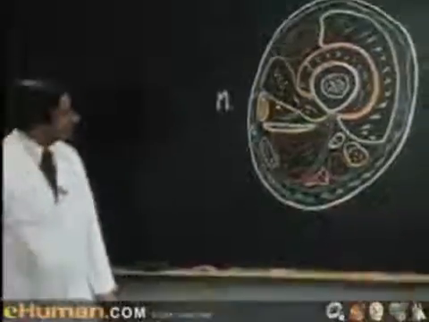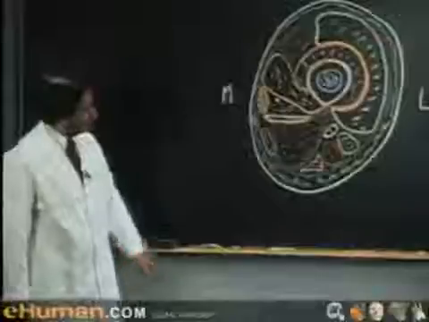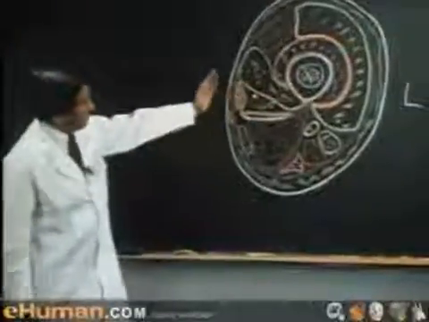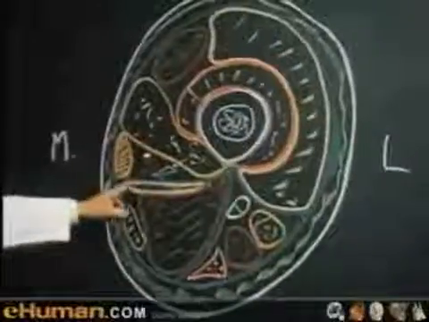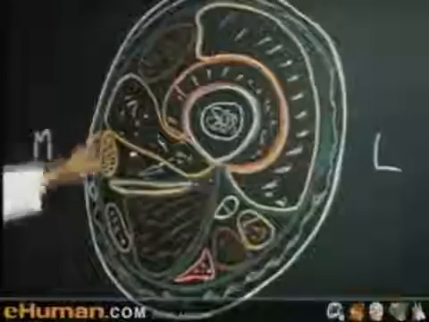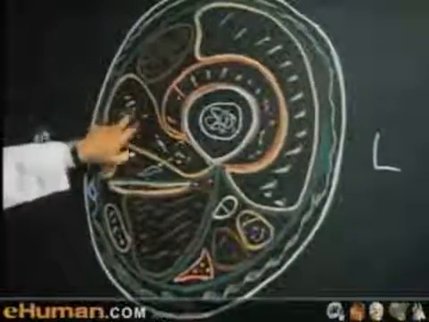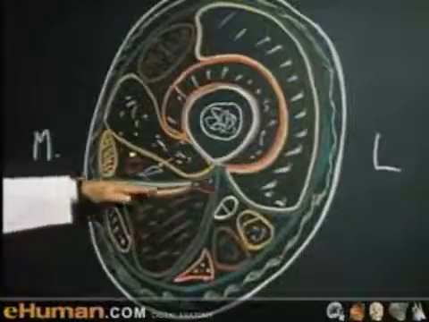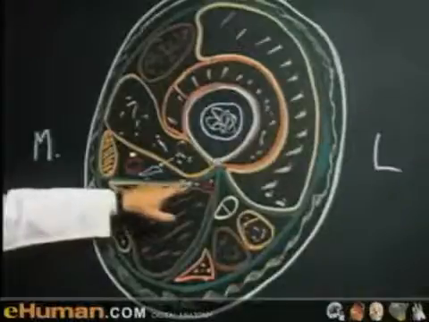Dr. Snell, what are the boundaries of the subsartorial canal? Now, the subsartorial canal lies on the medial side of the thigh, and it is this little triangular area here, bounded medially by the sartorius, bounded anterolaterally by the vastus medialis, and bounded behind by the adductor longus, which is covered by this fascial septum.